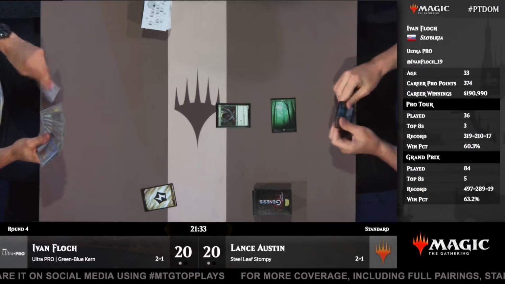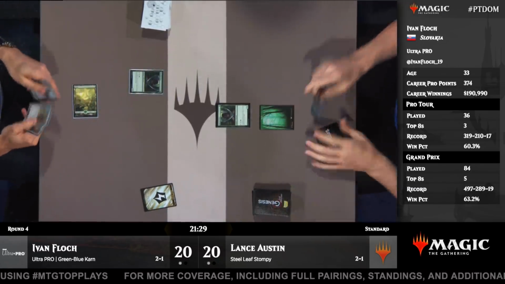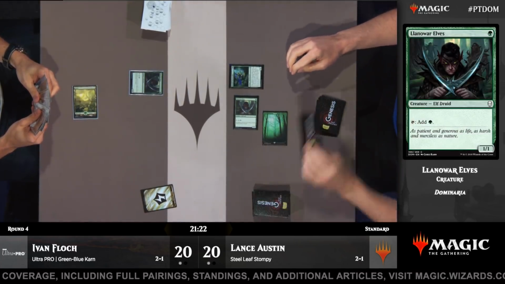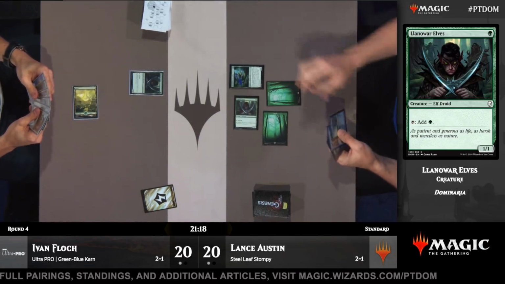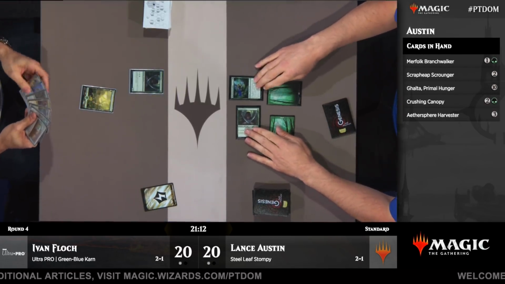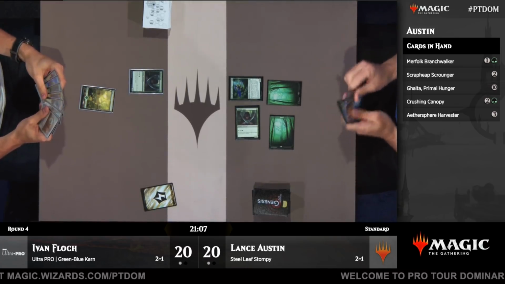So, turn 1 Llanowar Elves from Lance Austin, no need to hold back on them whatsoever, and it looks like Ivan Floch likes that plan enough that he's going to do the exact same thing on the other side of things, and we'll see who's able to leverage that the most. Merfolk Branchwalker coming down, drawing a land for Lance Austin, and it looks like that might be the land he's going to end up playing here. Immediately plays the additional Forest, so no 3-drop for him on turn 2. We'll find out whether or not the same can be said for Ivan Floch.